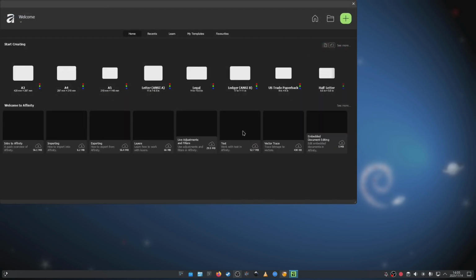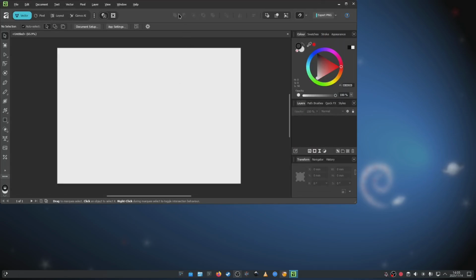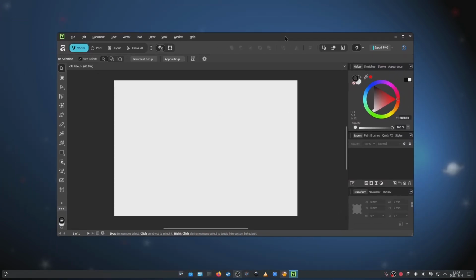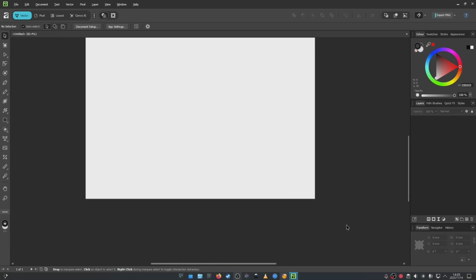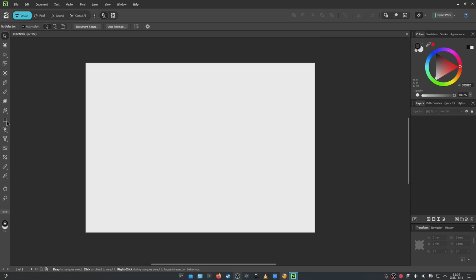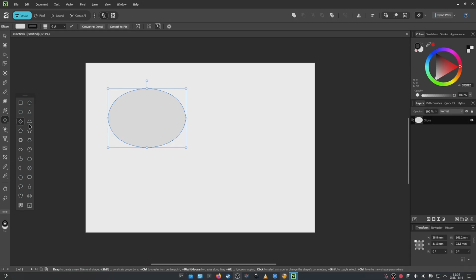Even on Arch it was doing the same thing. So here's Affinity. It's installed. We can get it to run. We just open a simple page over there. There it is. It's a bit glitchy though, but it's working. Then let me just draw some things here. But as you can see, when you draw these things, it's quite responsive.